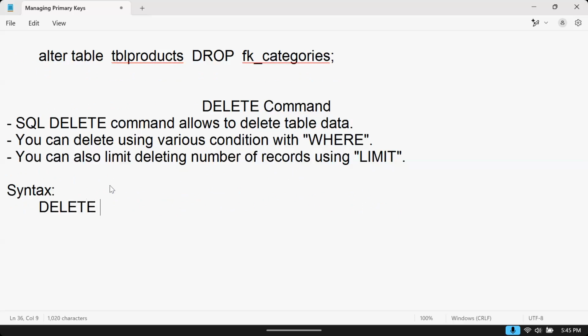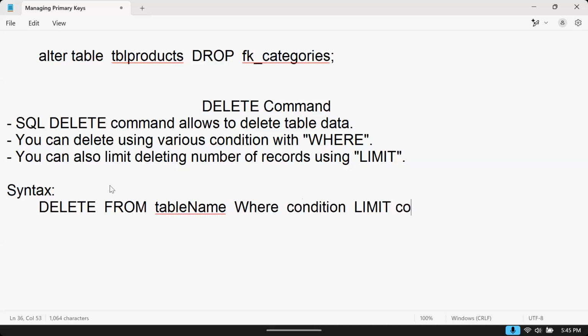Syntactically: delete from table name where condition limit count. Like this we can use.